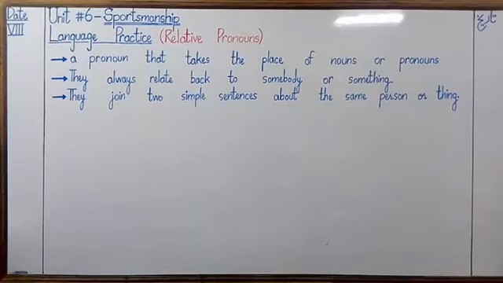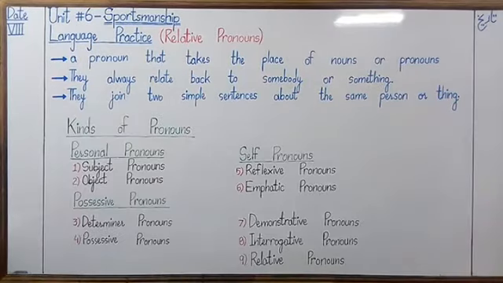Just to give you a review of the previous kinds of pronouns, I'll make a list of them. Here you are. These are the 9 kinds of pronouns written on the board. We divide the first 6 kinds into 3 groups. Personal pronouns, in which we count subject pronouns and object pronouns. Subject pronouns: I, we, you, they, he, she, it. And object pronouns: me, us, you, them, him, her, it.